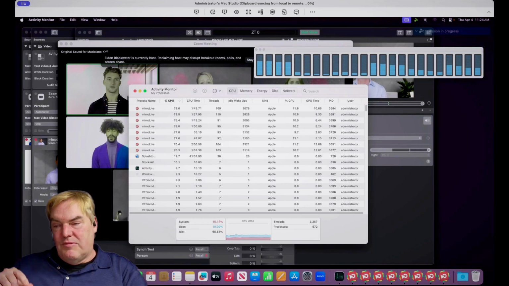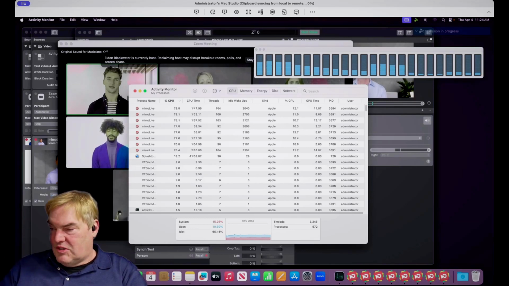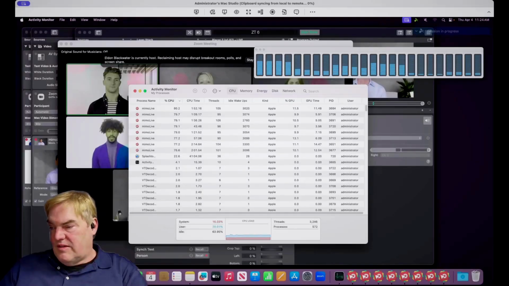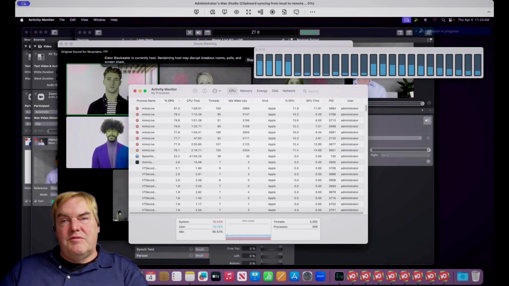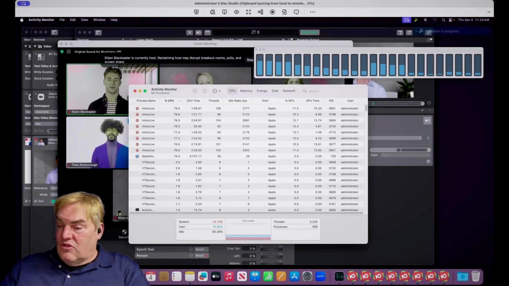Oliver, you're actually running the 8 MimoLives, 8 Zoom plus our meeting, so that's 9 all going at the same time, right? No, I'm not running this meeting on the machine. I have it as a different machine, but this is the 8 instances of MimoLive. We will add another one that has some sponsor messages or simulates a screen share, and you can join that.